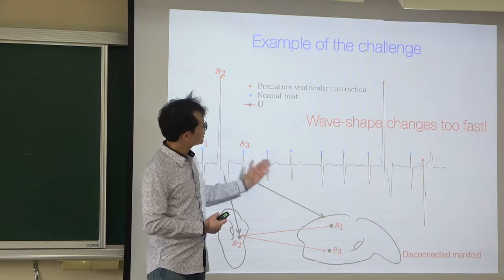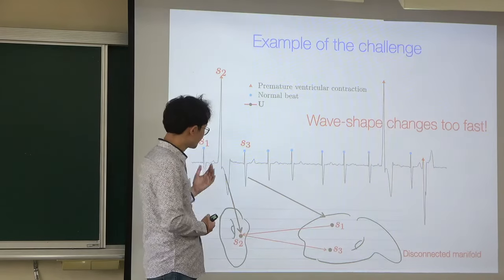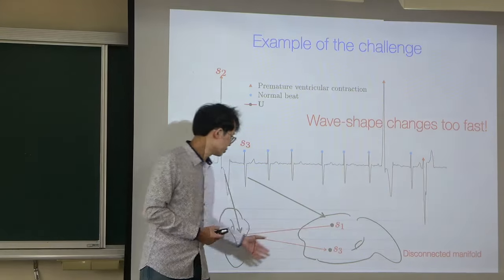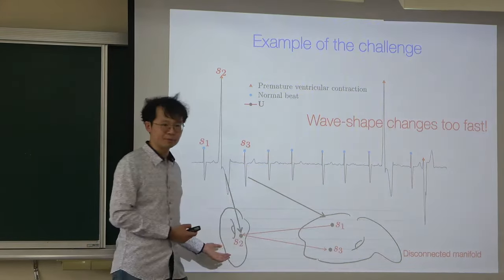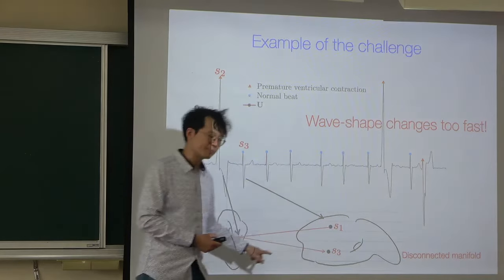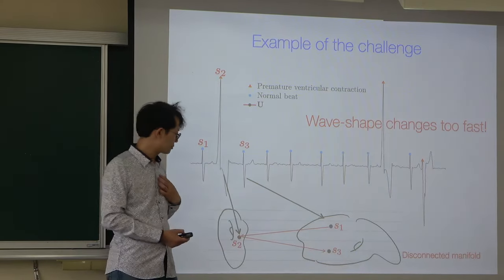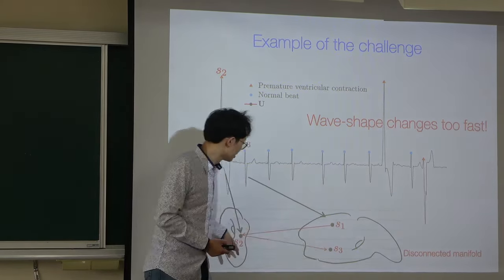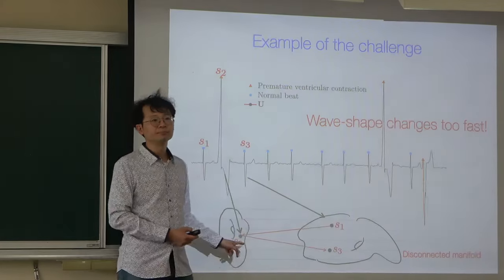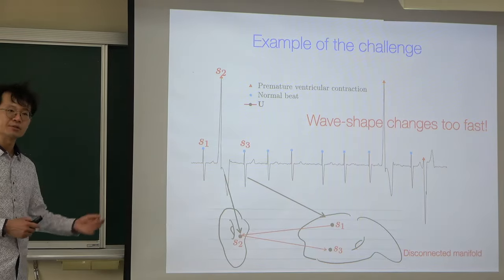And for this kind of signal, if you think from the manifold setup, you will see that the manifold we are considering can be viewed as two disconnected components. One component is for normal sinus rhythm. Another one is pathophysiological status, which means your heart is problematic. So that is disconnected, and you just have sampling points jumping in between disconnected manifolds. Another question is, can we leverage this model and do something?